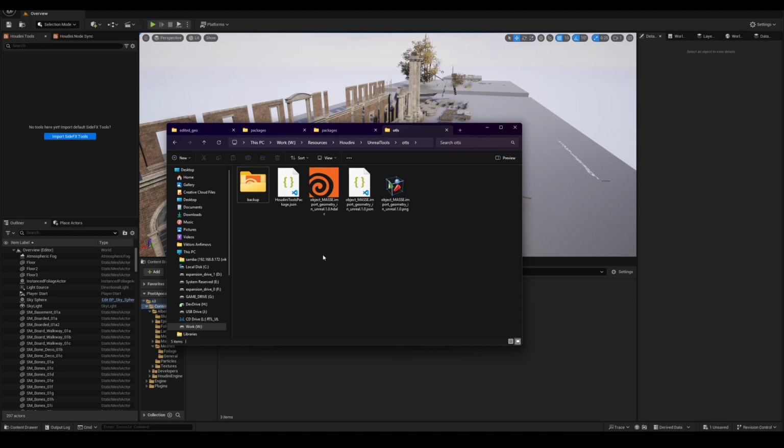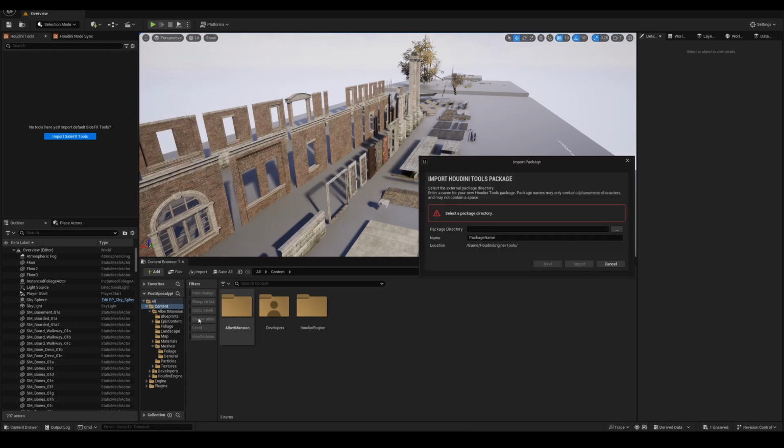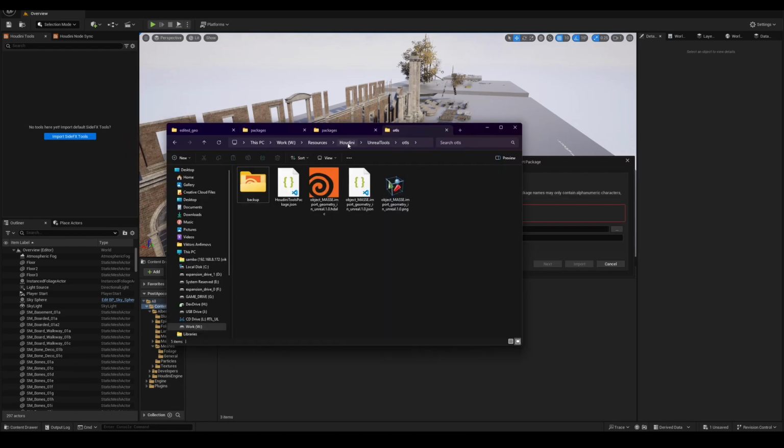So what you could do is set up your HDA in something like this. There's a bunch of documentation, but this basically means that there's a Houdini Tools folder, a couple of JSON files, and the HDA is located in a dedicated folder. And if it has been set up properly, which I'm going to also provide, if you support my work, you will get this HDA. What you can do is take this folder, use import Houdini Tools package, and just point to this directory.